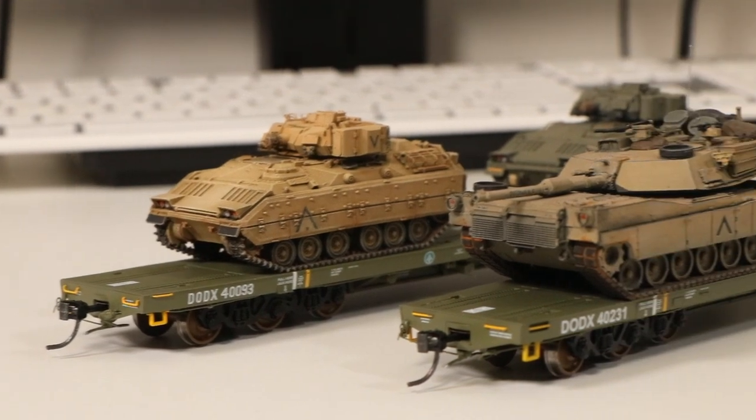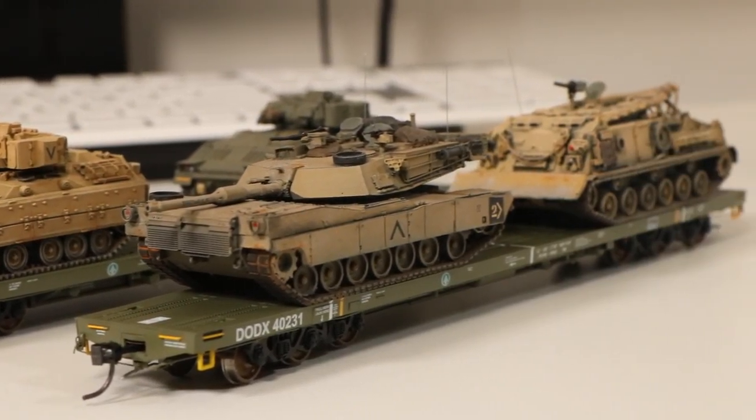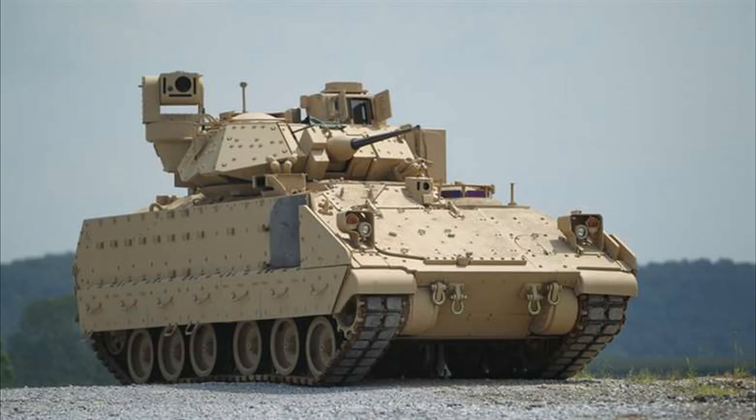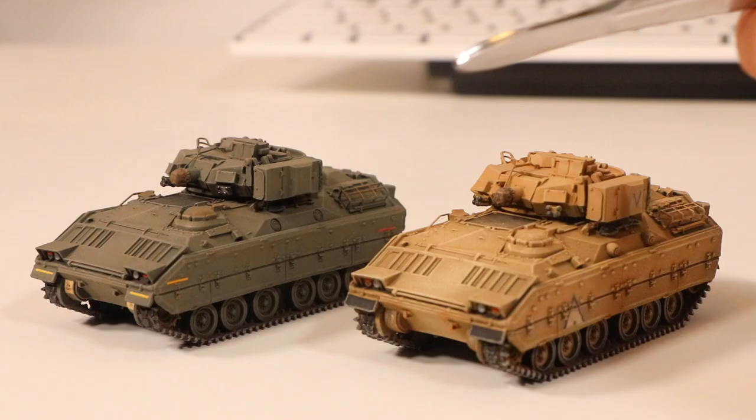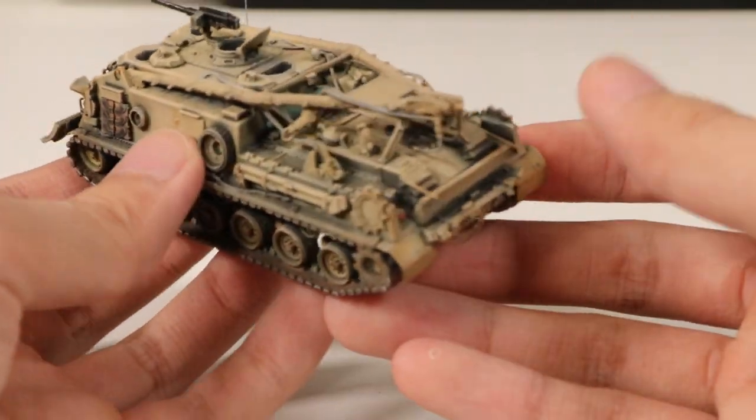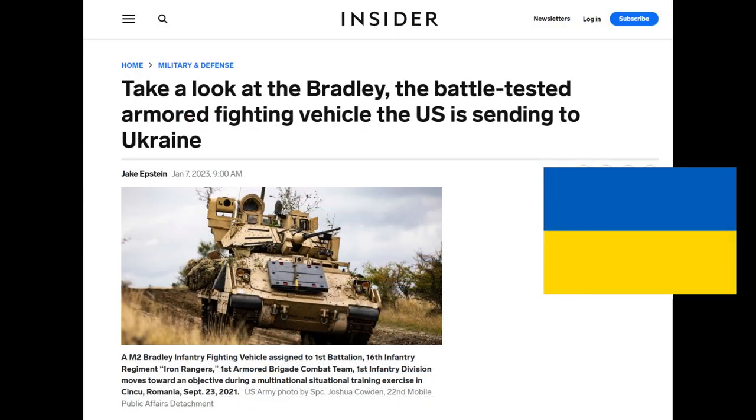All the models are based on ones from Operation Desert Storm in 1991, so they are a bit different from contemporary vehicles which have since been upgraded. However, the M1A1, the M2, M3 Bradleys, and the M88 are all still used by the US military, and they're actually planning to send some of these to Ukraine in the future.